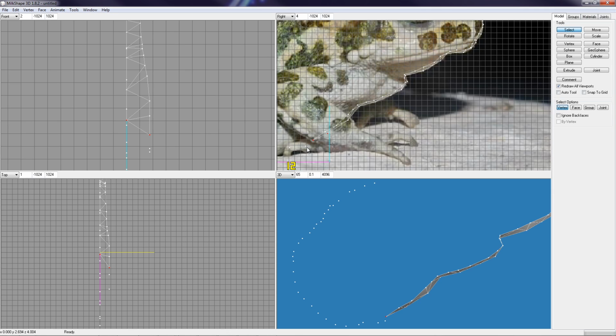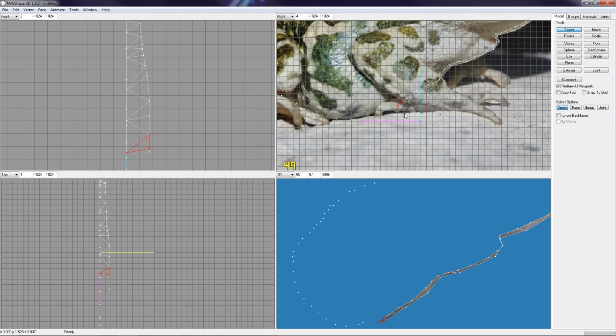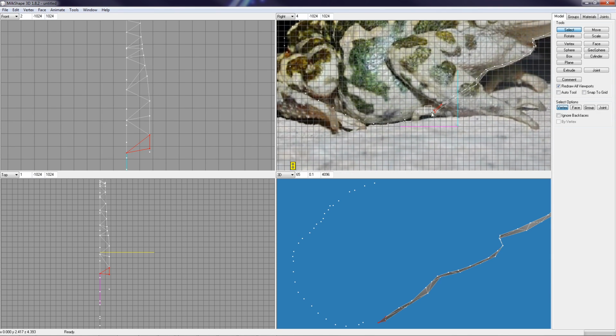This one. Control, click to move, and I think we're at the belly now, aren't we? I think we need to actually move this down a little bit. I think that might be an outer one.